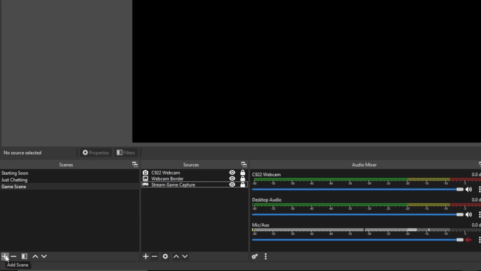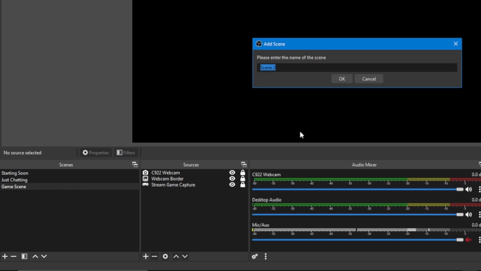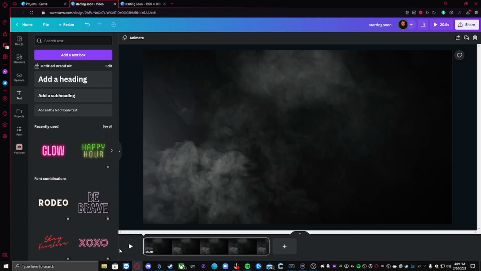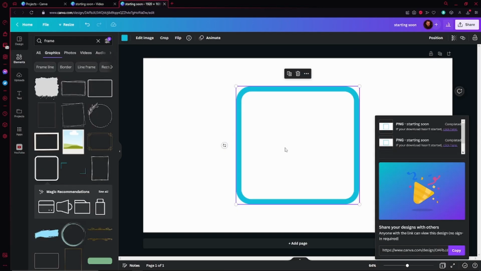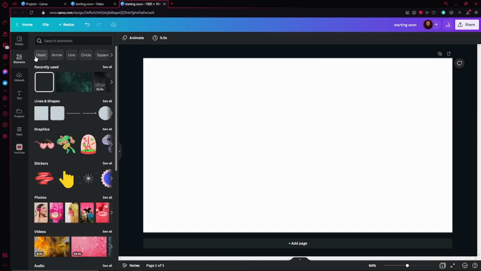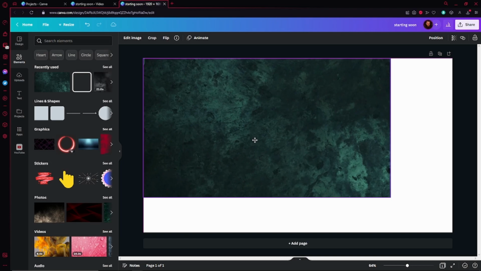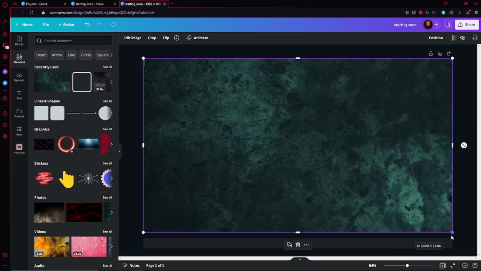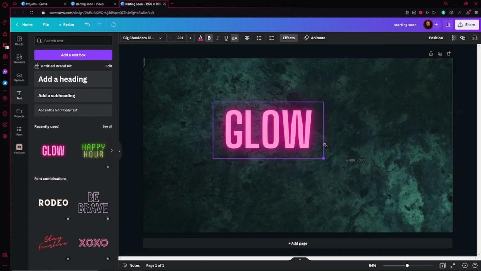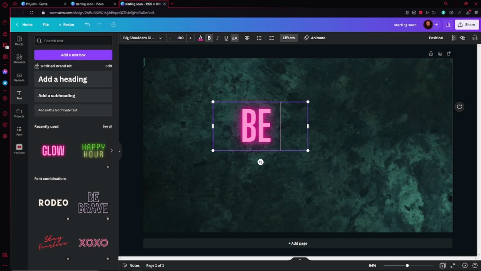So if we go over to the bottom left, same as the last couple of times, we're gonna call this Be Right Back, create the scene, and then we're gonna dive back into Canva, and we are going to start with the static one, and then we will move over to an animated one.